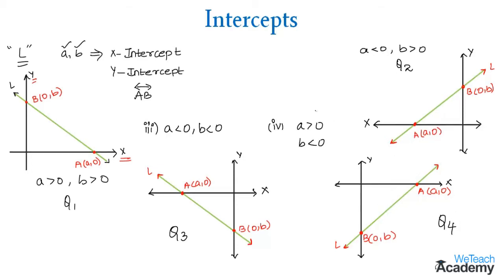And make a note that any straight line passes through the origin (0,0) if and only if the x-intercept and the y-intercept of the straight line are both equal to 0.